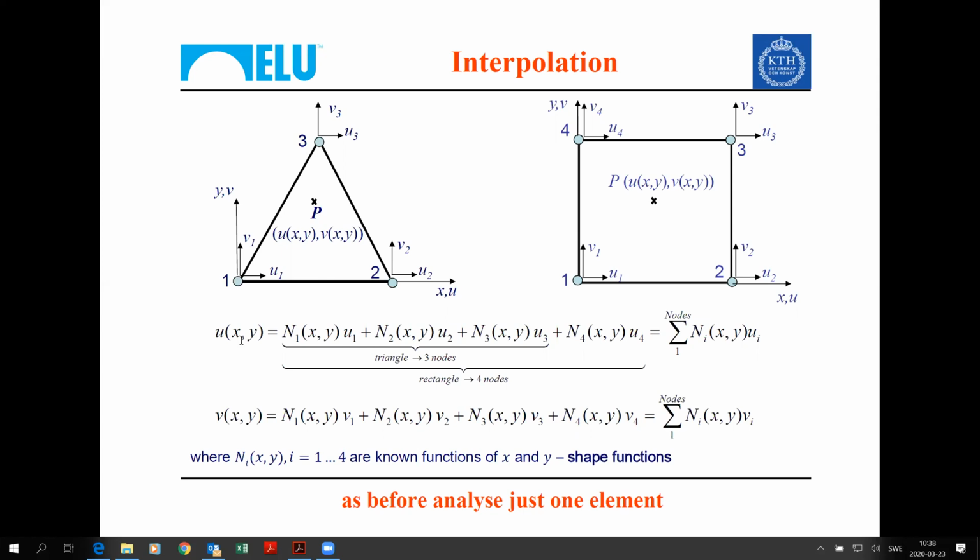So doing different types of interpolation, different types of approximation for U and V, we might end up with a situation in which we favor one displacement over the other, and we have no control on how these elements will be arranged in the final mesh. So this is why we use absolutely the same interpolation for U and for V. The only difference will come from the displacement that the form functions are multiplied with.